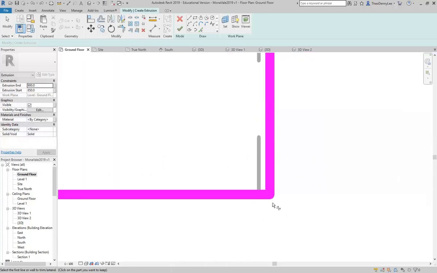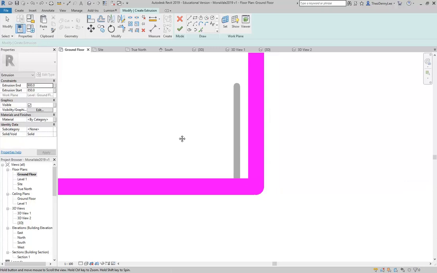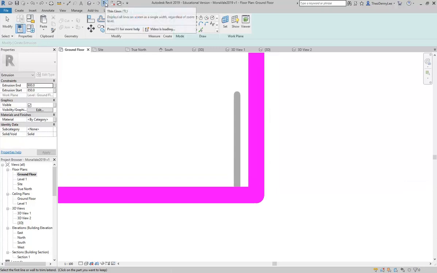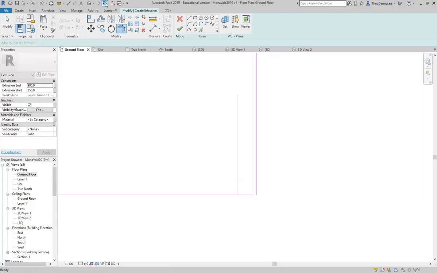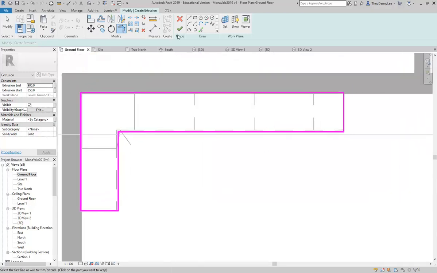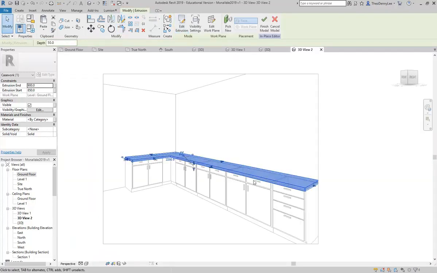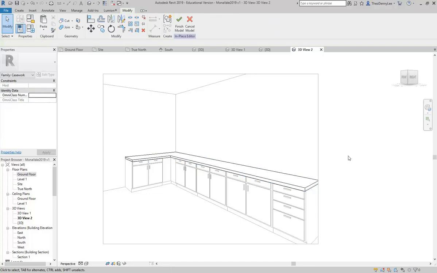So I know it's not joined, it's hard to see because of the line weights. If you want to still see more clearly where the problem is, you can also try Thin Lines up here. That turns the line weights off. Don't just work with thin lines all the time, it becomes hard to see what you're doing. But it's good to be able to turn that off. And then you can see the gap between those two lines, and when I'm trimming them it's maybe a bit clearer. But I don't like to leave thin lines on all the time. It's nice to see the line weights normally. And that's it, so tick to finish, and then I'll quickly check that 3D view so you can see that there's a bench top that sits on top of the cabinets.